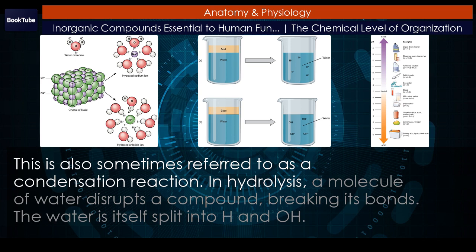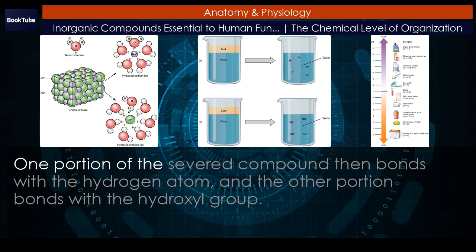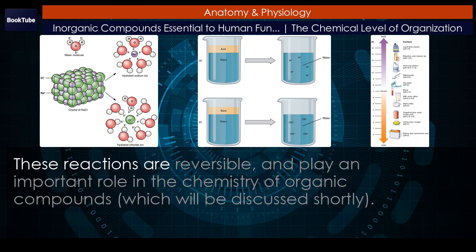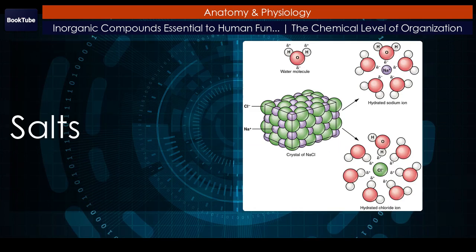In hydrolysis, a molecule of water disrupts a compound, breaking its bonds. The water is itself split into H and O. One portion of the severed compound then bonds with the hydrogen atom, and the other portion bonds with the hydroxyl group. These reactions are reversible, and play an important role in the chemistry of organic compounds, which will be discussed shortly. Salts.